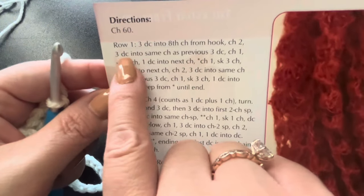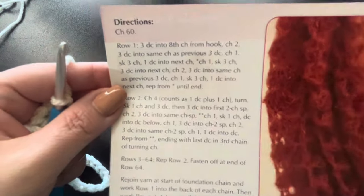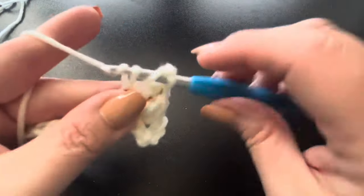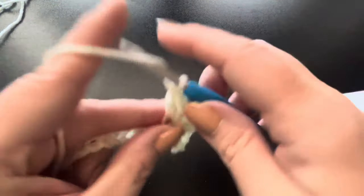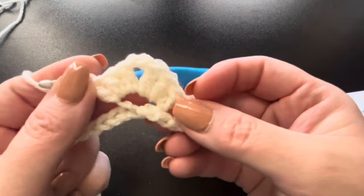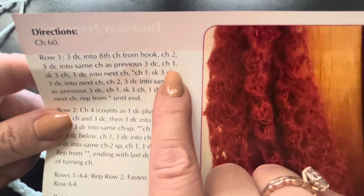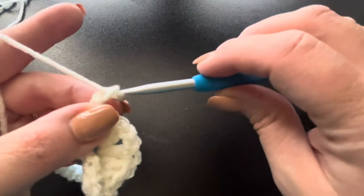Next, we are going to do 3 double crochets into the same chain as previous 3 double crochets. So that means that we're going to make 3 more double crochets in the same space right here where we have the other 3 double crochets. There's 1, 2, and 3. Now you're going to have this fan-like effect, shell-like effect. And then next we are going to chain 1. So let's go ahead and do that now. There's a chain 1 here.